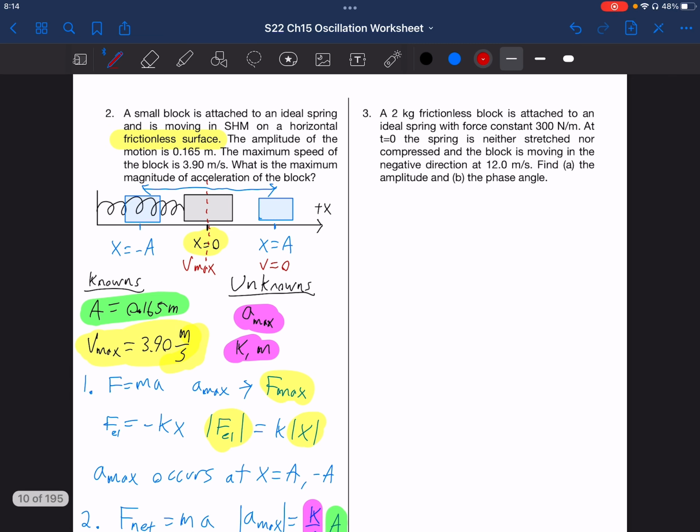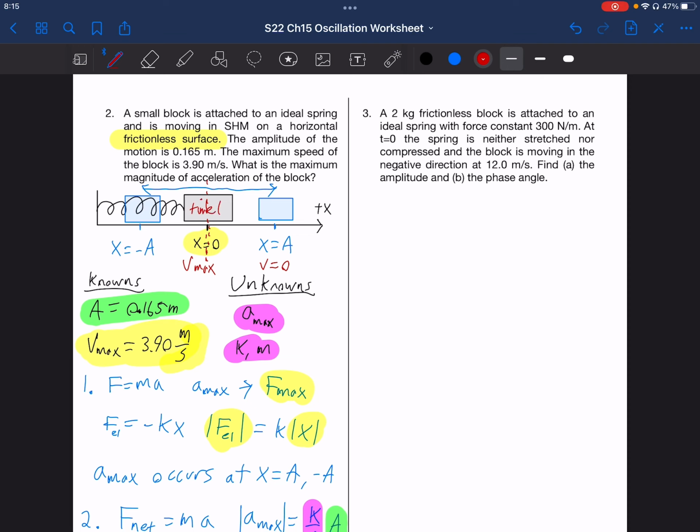And then as it accelerates back towards equilibrium, it's experiencing a force accelerating it in this direction. But once it gets to the equilibrium point, the force goes to 0, and then the force switches directions. So it's going to start slowing down after it passes through the equilibrium point. So the max velocity must occur at the equilibrium point. So I can pick this to be time 1.